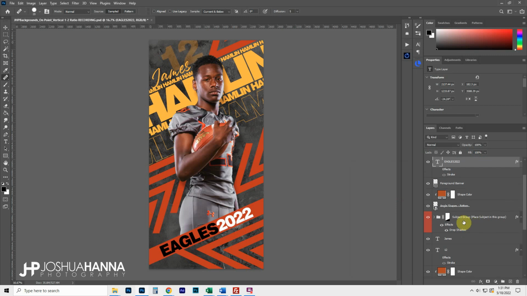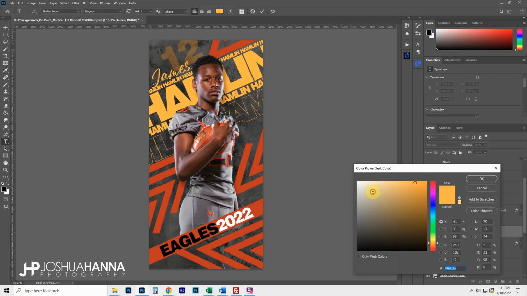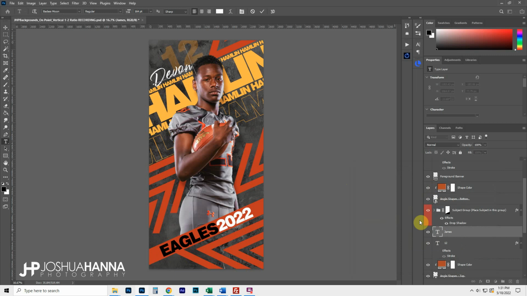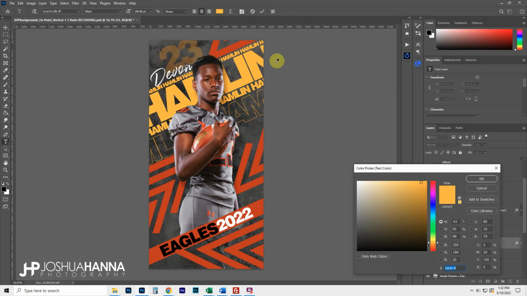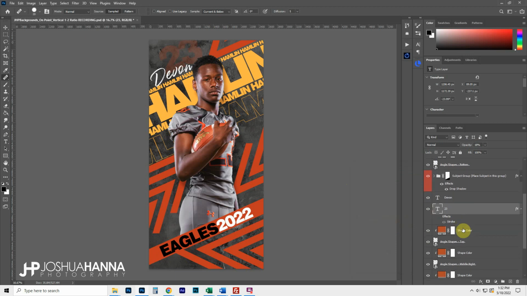All right, and so a couple other layers in here. We got the name here. Maybe we'll just make that white. And of course, it's just text, so this can all be updated just like normal text. Alright, jersey number, same thing. Just type that in. Let's select that. We could also just paste that orange in there. Of course, you could change opacity and things. You can move things around very simply.